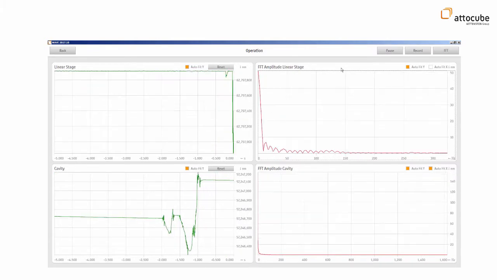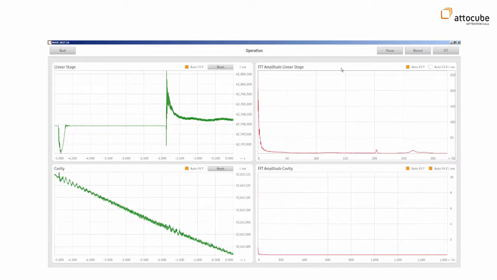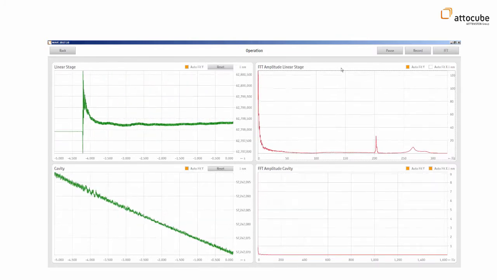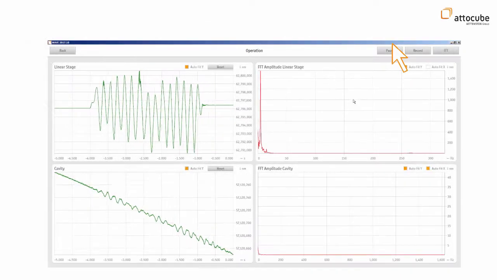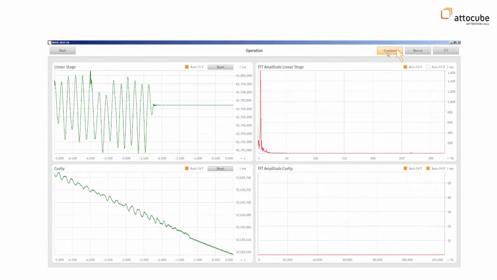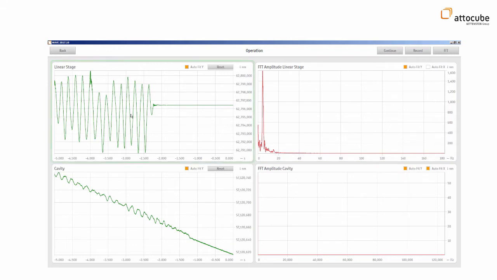If the target is stimulated, the FFT plot displays vibration amplitudes with nanometer accuracy. In this case, we see a 200 Hz vibration. For a more specific analysis, the measurement can be stopped by clicking the button Pause at the top of the screen. Again, the plot can be zoomed in or out and specific sections of the measurement can be analyzed in detail. This mode also provides a more specific FFT analysis over a selected time period.